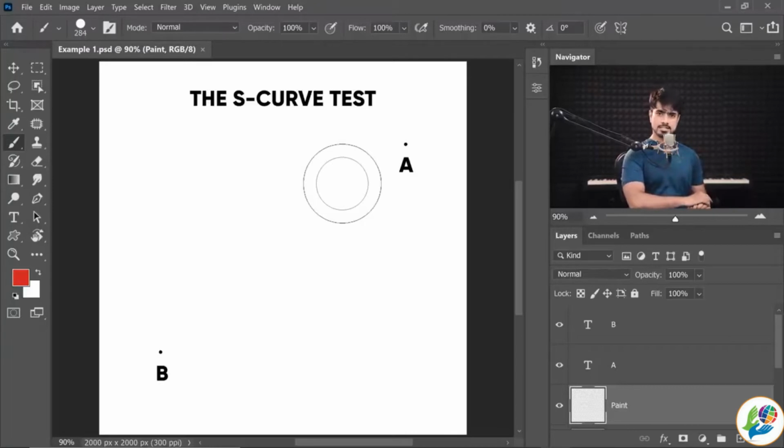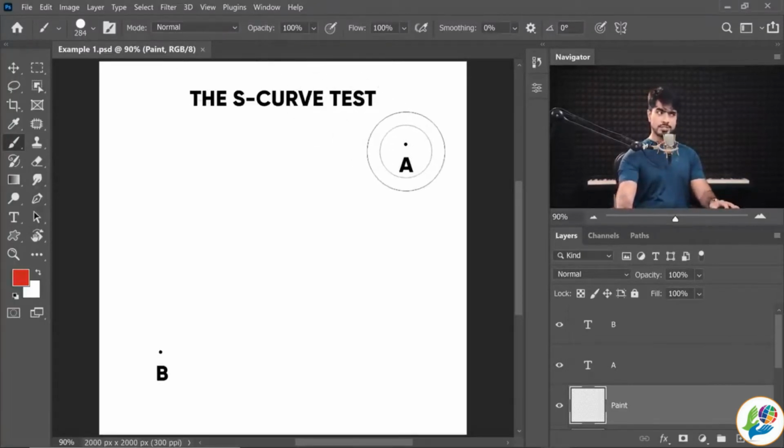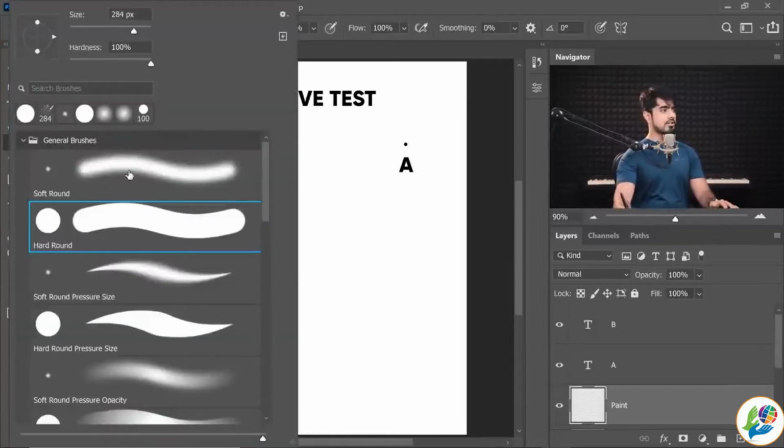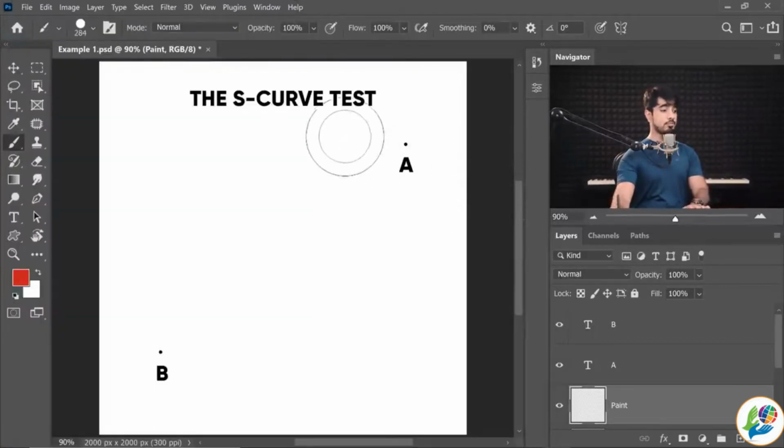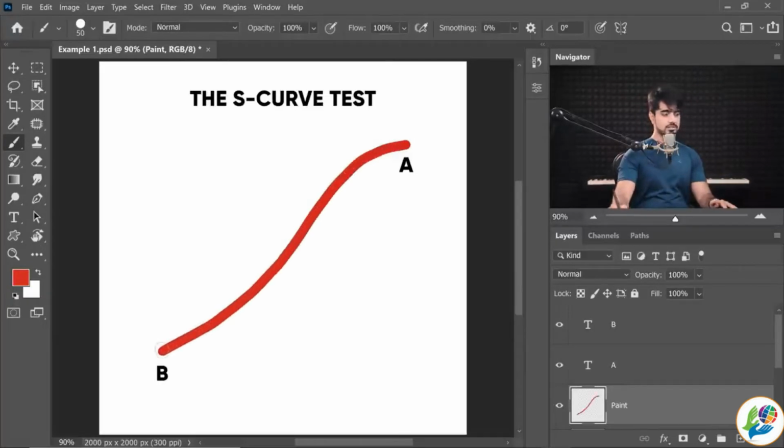Back to the magical world of Photoshop, and let us learn the purpose of the precision brush in Photoshop with a few simple examples. So here we have the S-curve test. Let's say you have to draw a brush stroke starting from point A and go to point B. If I were to do it with a regular hard round brush, and let's say I had a small brush, so let me decrease the size of the brush, and I knew what size and shape it would be, well, it's simple to do. I'm just going to start drawing here and take it to point B. Very simple.